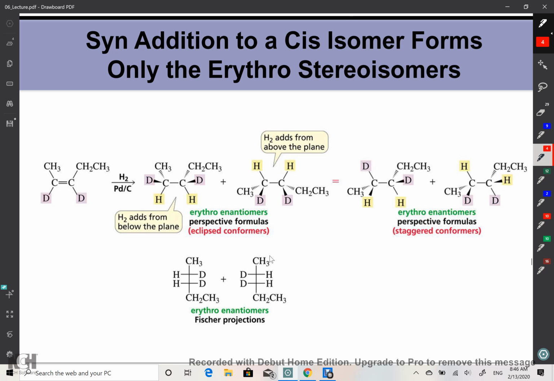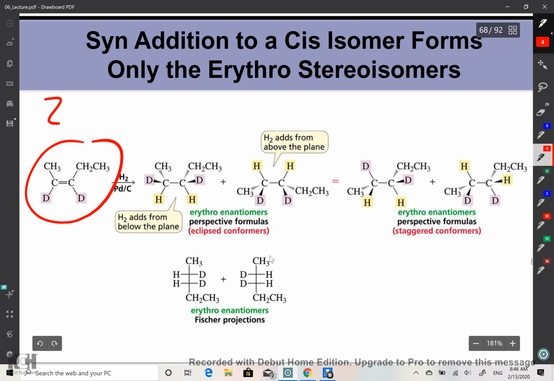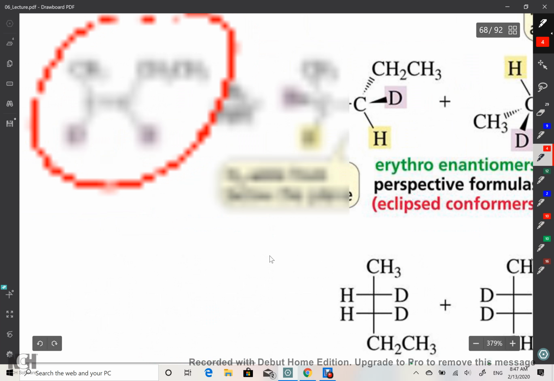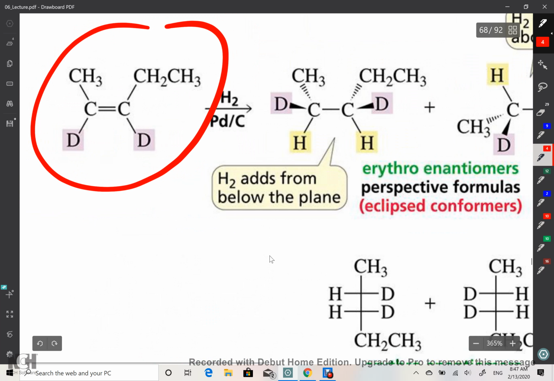You remember what we said about stereospecific. Stereospecific means that a specific stereoisomer will produce a specific stereo product. That's the meaning of specific. Does that make sense? So hydrogenation is also stereospecific. What I mean by that is, if your starting material over here, what is it? Is that an E or a Z? This is a Z, right? That molecule here is a Z.